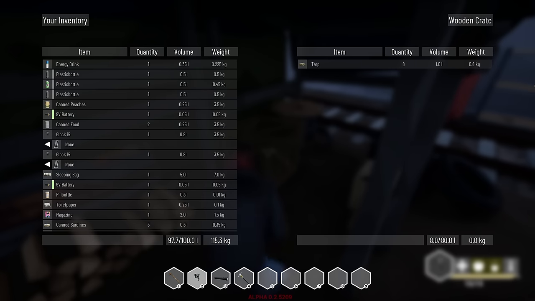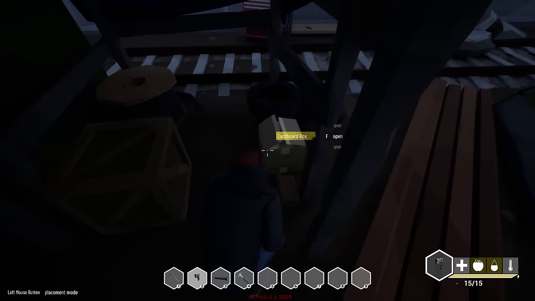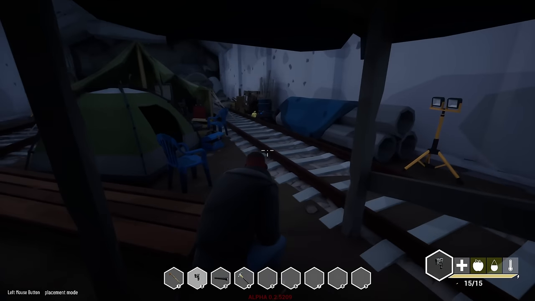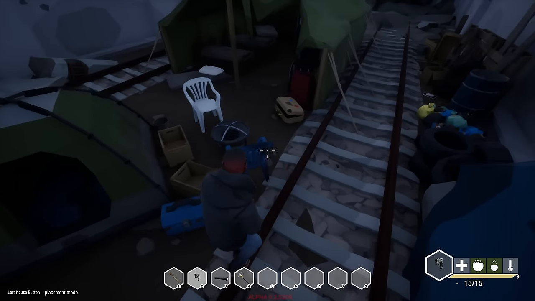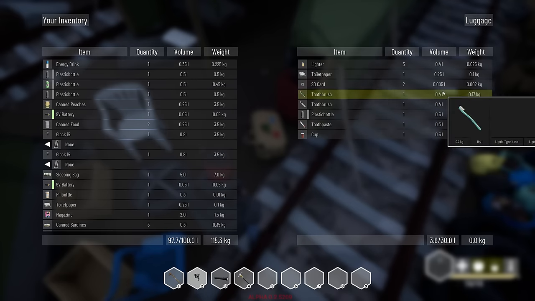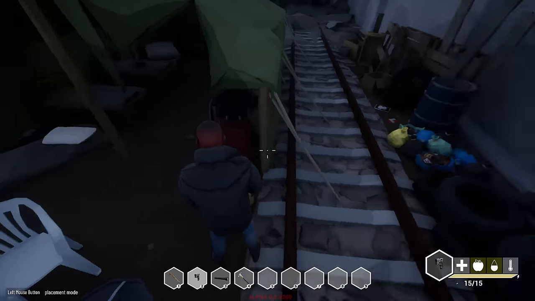Can I crawl in here? I sure can. Tarp. Okay. Cardboard box. Folders and papers. All right. Not really my thing. Toolbox. Okay. Got all that stuff. Like this luggage. Oh, this luggage had different things in it. But that one has all plastic bottles.